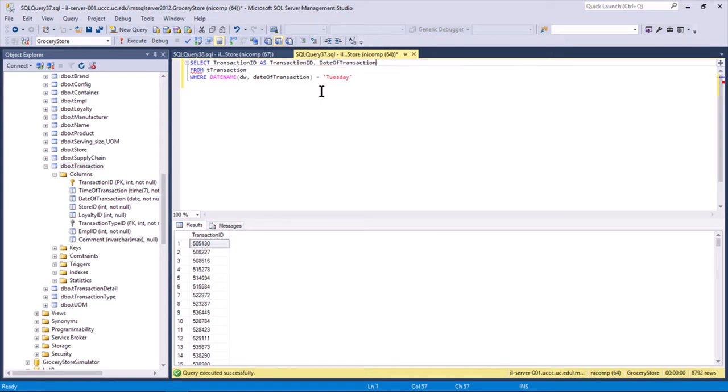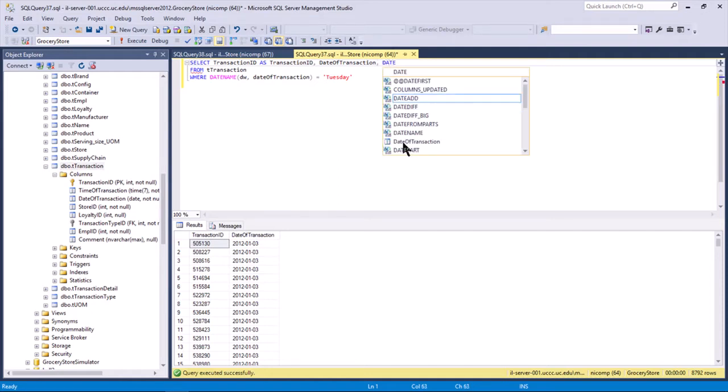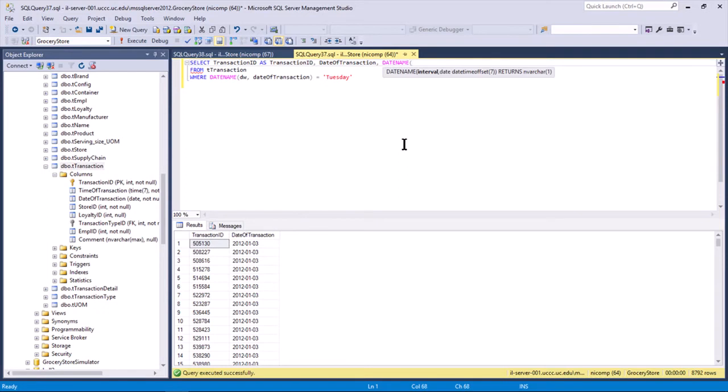Let's put the date of transaction in our query. We have the ID, which we're going to keep. We have the date of transaction, which we will eventually get rid of. And let's put one more thing in here. Date name, date of transaction.